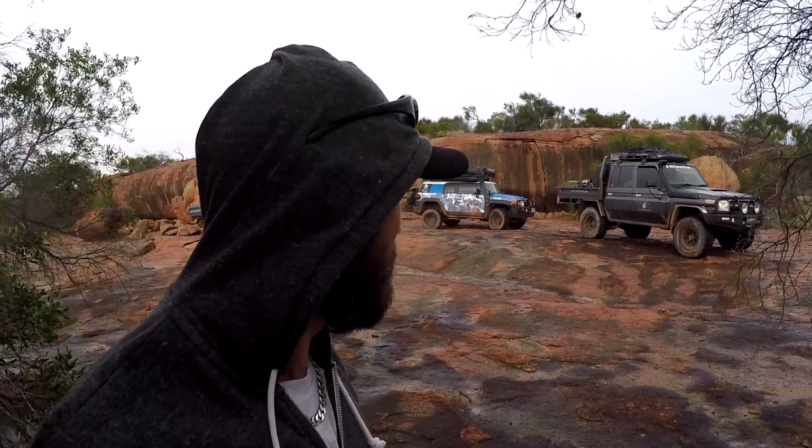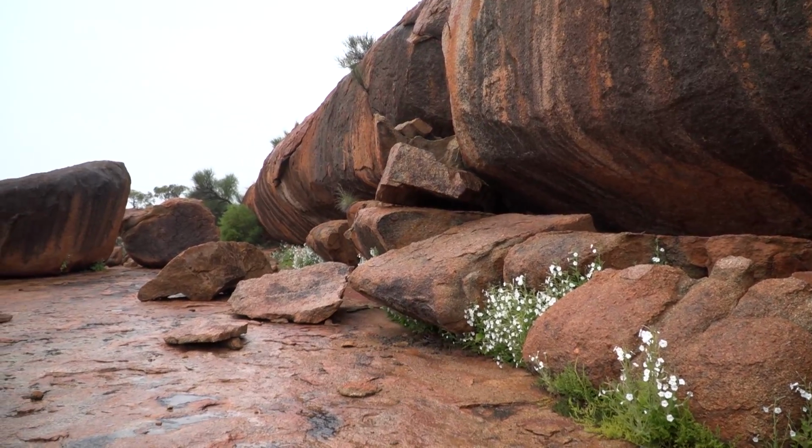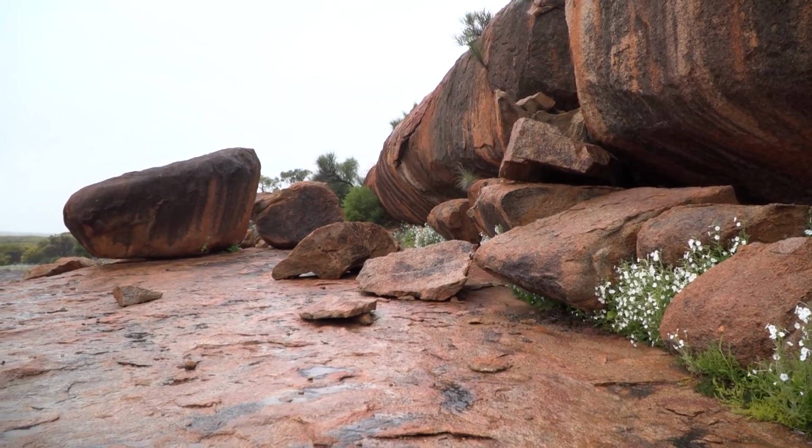The weather today is really not playing the game. Well, it's not playing a game we want to play anyway. I think most of today is going to be spent inside the vehicles. Because I think it's going to get worse. A lot of grey clouds coming. I think we're lucky enough to escape the rain as much as we did for the last couple of days, and we only really got rained on at night, which was good.